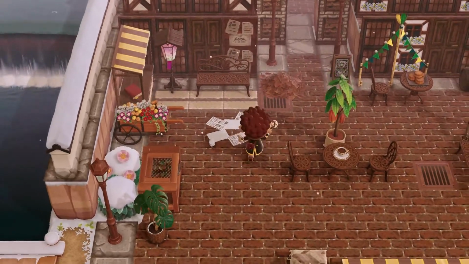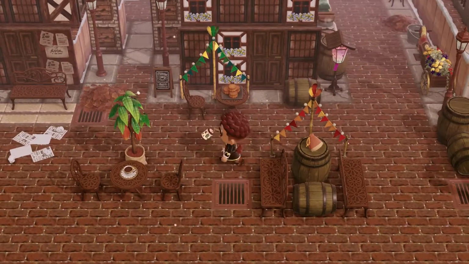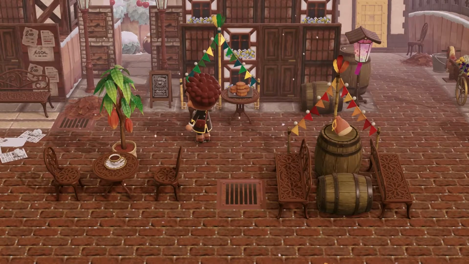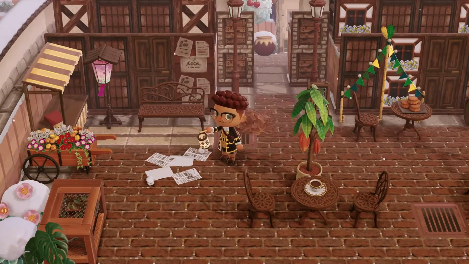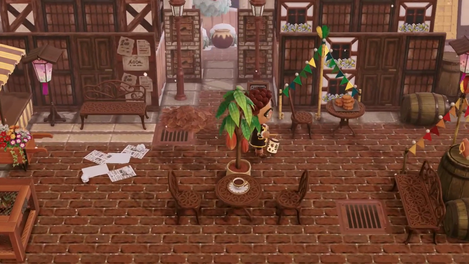Yeah, got some Iron Garden chairs and benches. I really love the brown Iron Garden furniture. I think it goes with just about any theme you can think of. Brown is a very great neutral color that you can use in your builds. And I'm really liking how this turned out.